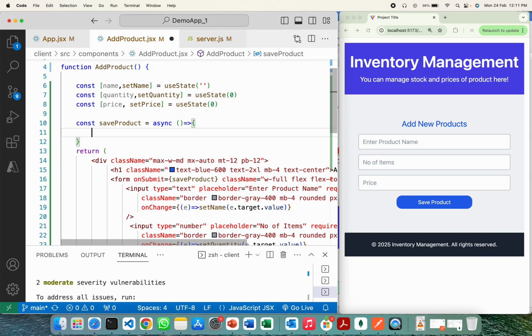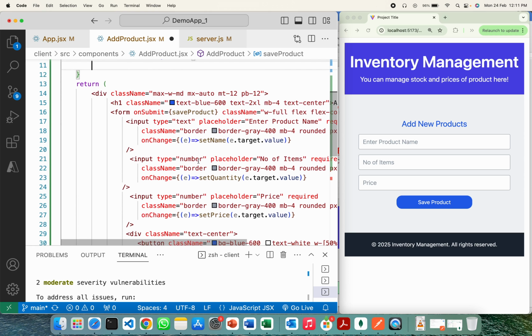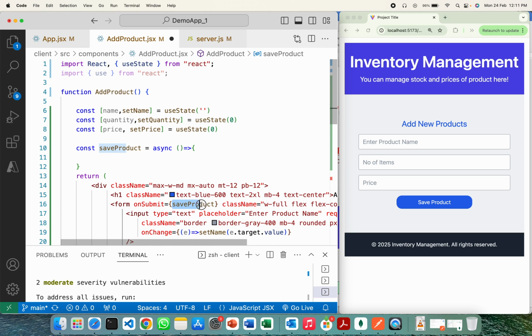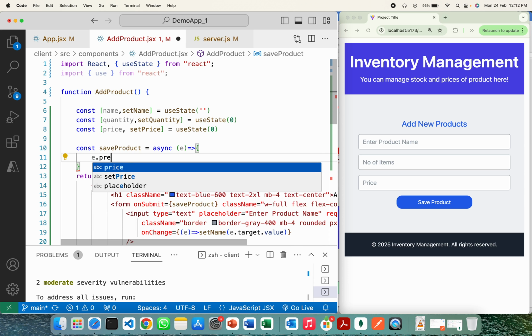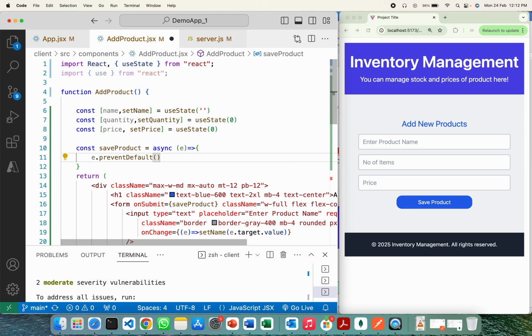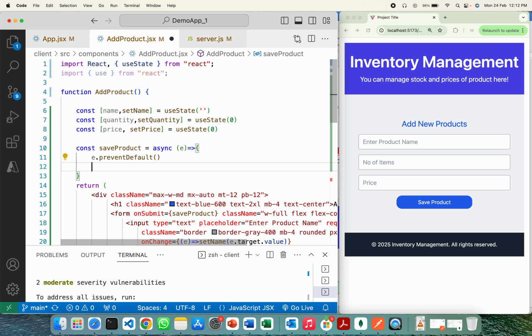First we have to stop the normal HTML form submission. When we are calling saveProduct, we can get the event object using e, and using that event object we can call e.preventDefault to stop the default form submission.